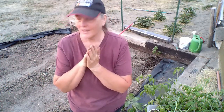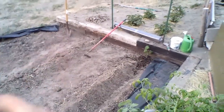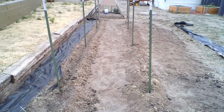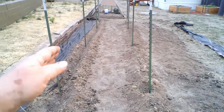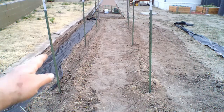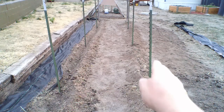Okay, my battery died, so we got some things done off camera. As you can see, we've driven some posts all the way down both rows, and I have piled up the aged manure mixed with the sand and made a trench down the middle. So far I have one side of the weed barrier cloth, and then I will put it down the middle and also on this side. But I'm not going to put any more weed barrier cloth until I get the plants in the ground.